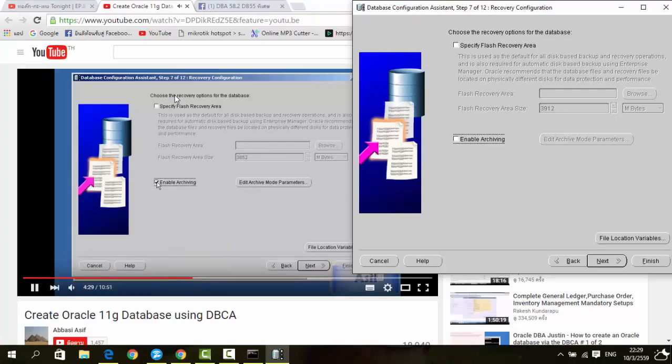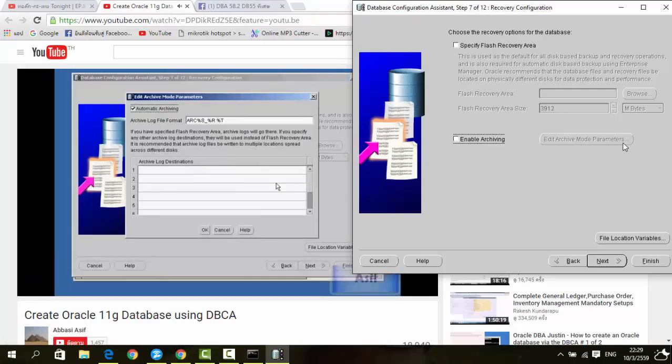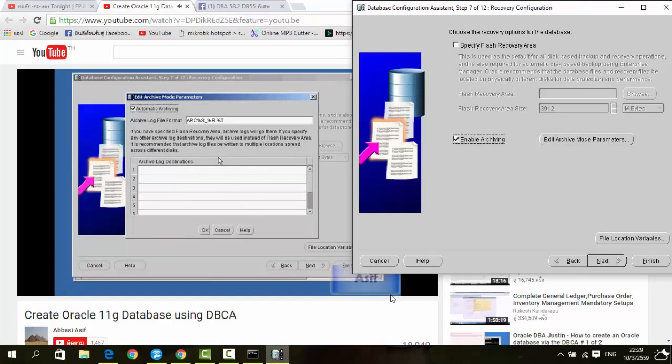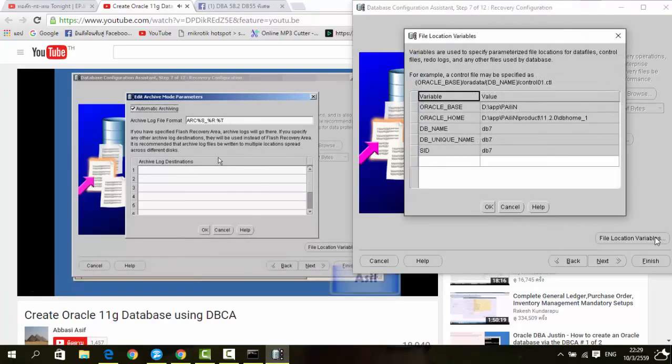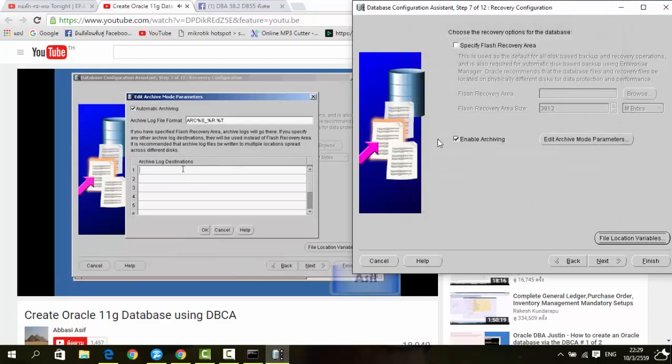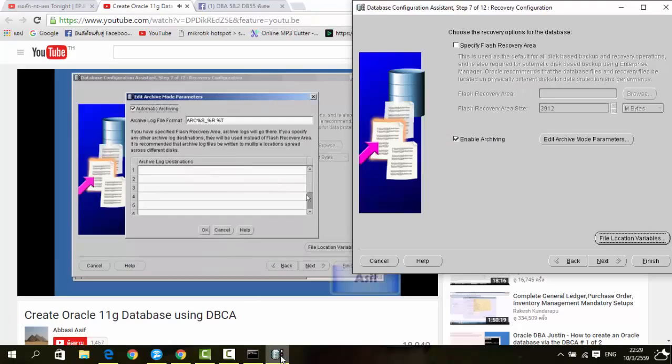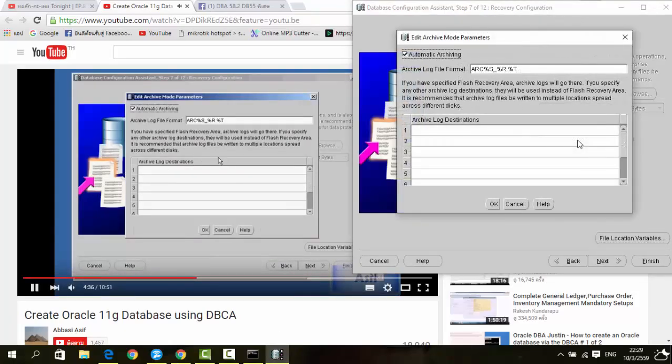However, I will enable the archive log mode, and I will specify the location where all the archive log files should go.